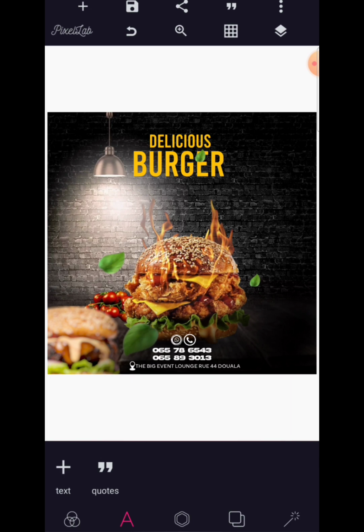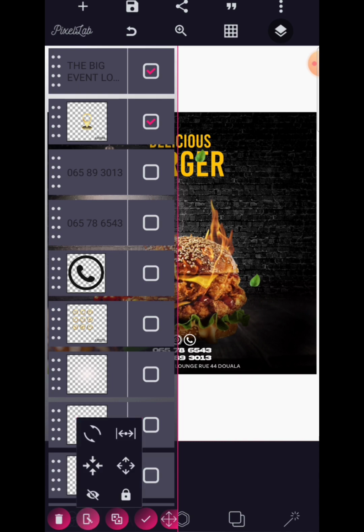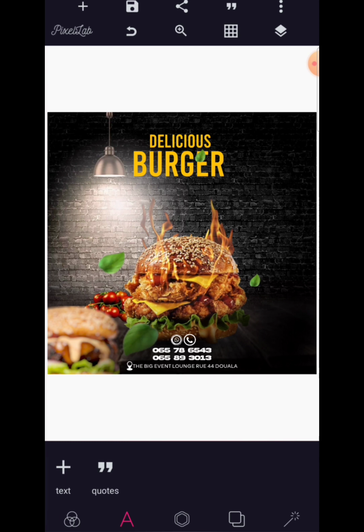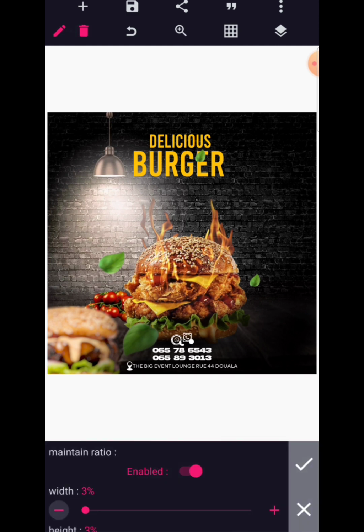Good. So after achieving this, go back to layer, then you select the location and use the relative position as well to make sure that it's on the middle. This is for the sake of alignment, which is very important in design. So I think this particular icon is bigger in size than the other one, so we're going to reduce the size and see how to achieve that.